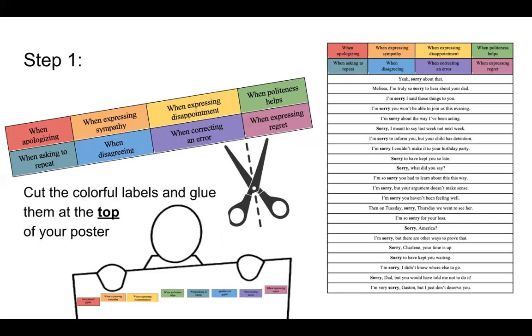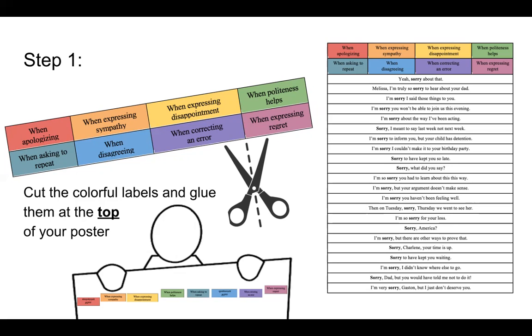Okay, students, now that you have all of your materials in front of you, take a look at what you have. We have here our concordance lines handout. At the top, we have our categories. They are in colorful squares. We're going to call these colorful labels. Following that, we have white sentence strips with different uses of the word sorry. And all you get is the context within the sentence.